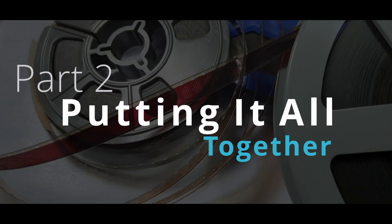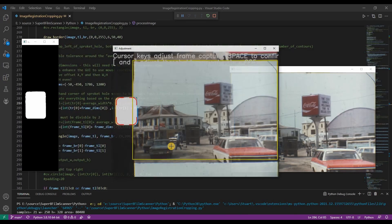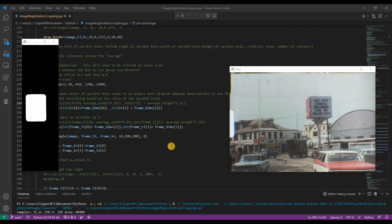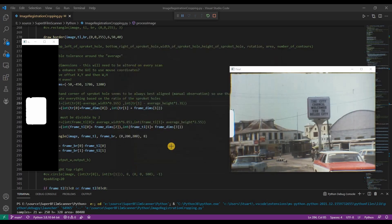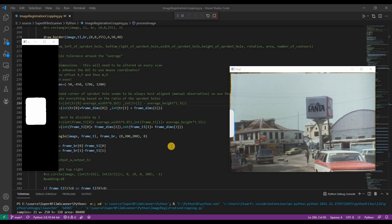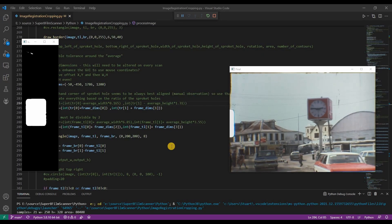Now onto part 2 of the process. After the scanning, we now have thousands of photos which need to be aligned and stitched together. The photos are known as full frame scans, because they have the sprocket hole and the frame border visible. This second piece of Python code runs on my desktop PC, as it's a bit quicker than doing this on the Raspberry Pi. Its job is to loop through the photos and carefully align each frame, cropping it to the correct orientation and size. The code will stop if it's not sure, and let you manually correct the location of the sprocket hole or change the thresholds. Keeping this process separate from the scanning allows you to manually adjust and realign without pausing the scanning process. Once it has generated the new images, it saves those as PNG files, which are lossless but take up less storage than the originals. Python and OpenCV are not exactly speedy when creating a PNG file, and each frame takes about a second, so this alignment process takes a few minutes to run.